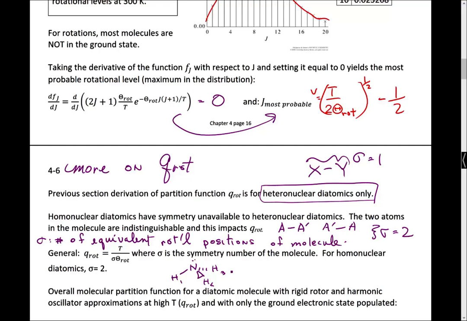All right, what I'd like you to do in your small team is to do the same thing for BH3, boron trihydride. Now there's a difference between BH3 and ammonia. BH3 is a planar molecule. Does that make sense? So that's going to impact it. You guys work on that for a minute, and then we're going to move forward. And again, the answer will show up on the annotated lecture notes today.